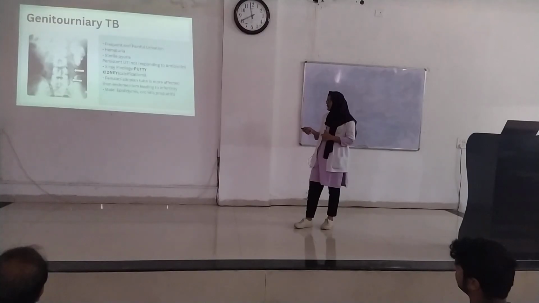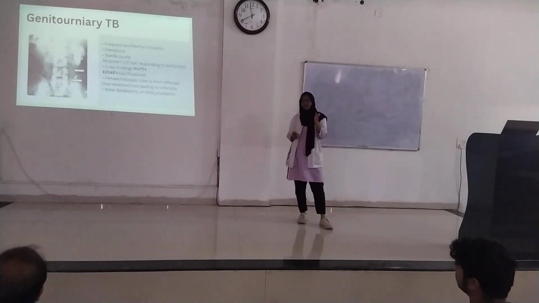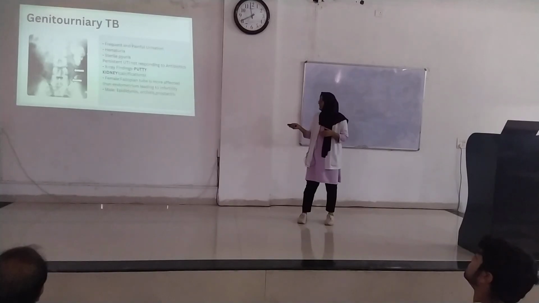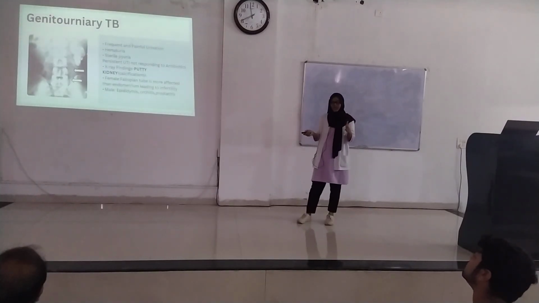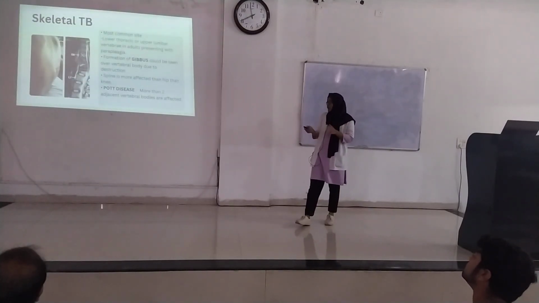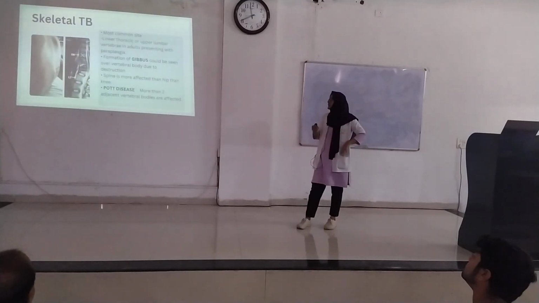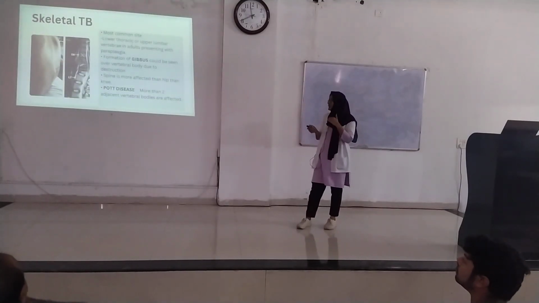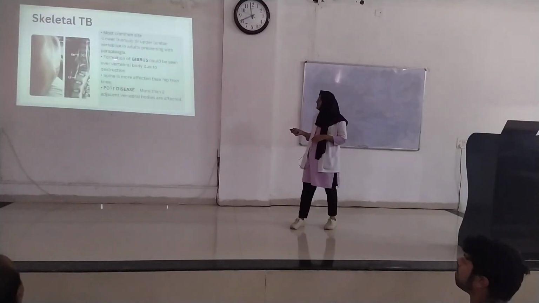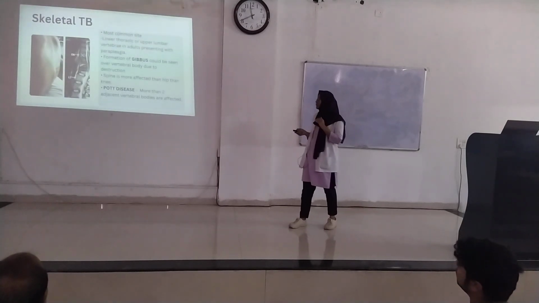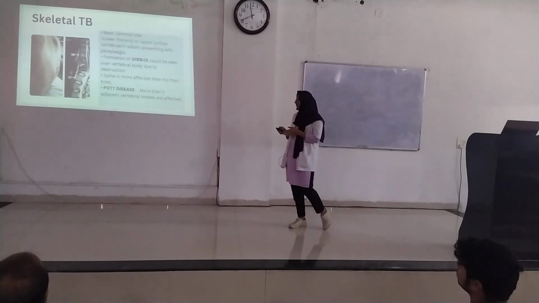In females, it is the fallopian tube which is most commonly affected, more than the endometrium, leading to infertility. And as I have discussed, in males it is orchitis and prostatitis. From the orthopedic point of view, in skeletal tuberculosis the most common site involved is the lower thoracic or the upper lumbar vertebra in adults, presenting with the clinical feature of paraplegia. It is the formation of a gibbus over the vertebral body due to the destruction of the vertebra caused by the bacteria.